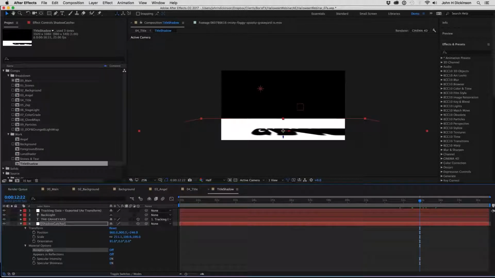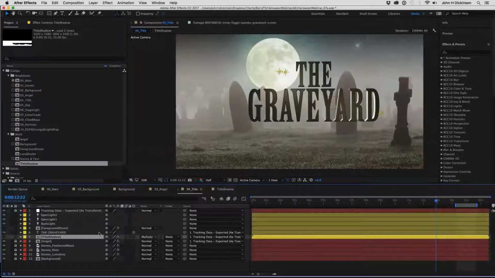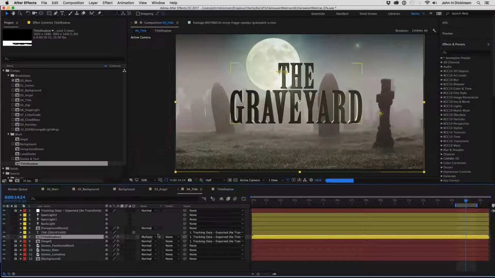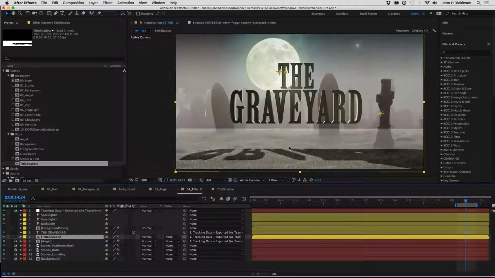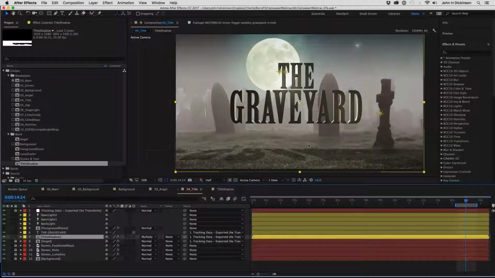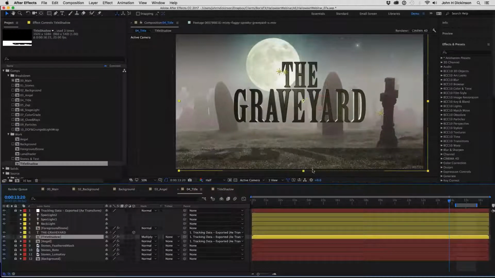And because this is in a pre-comp, this is something in the main comp that I can use with blend modes. And you can see I've set the multiply blend mode. Let's just go towards the end, turn this on, and turn the multiply blend mode off. And there we go. You can see I've changed the opacity somewhat, but with the multiply blend mode, now I've removed that white background, and because it's exactly the same text, it's going to be in exactly the right position. So that's how I did the shadow.